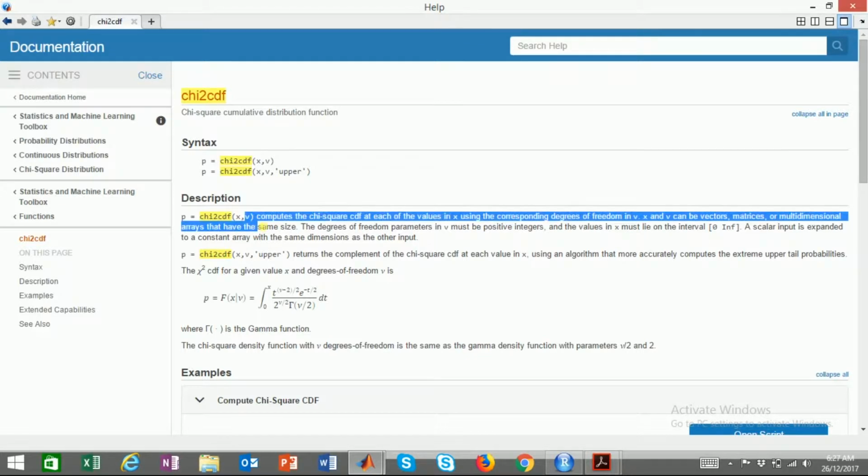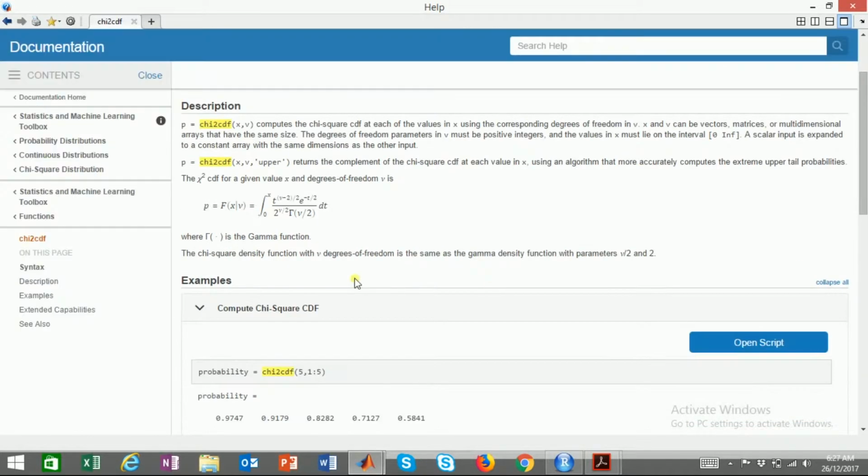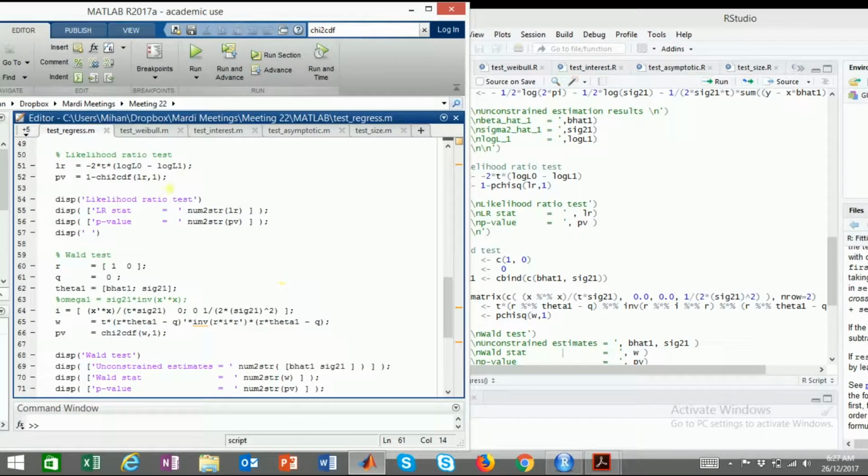V is degrees of freedom. It can be vectors, matrices, or multidimensional arrays. And this is the gamma function that we will use for degrees of freedom in later examples. Well, tau is the gamma function. Just need to remember that for now. So that's chi-square. This is 1 degree of freedom.